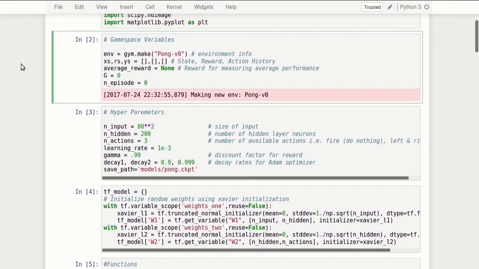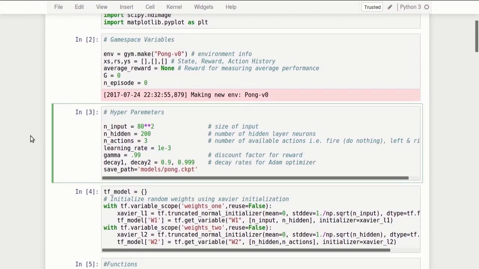Let's look at the code required for solving the Atari game Pong. We'll be using a very simple policy gradient method that will be feeding our raw pixel values into a 2-layer, fully connected neural network. The nice thing about this example is it can be run on a simple laptop. It only takes about 1 full day to train. Also, once we've trained a model, we can visualize the neurons that help the agent take its actions.